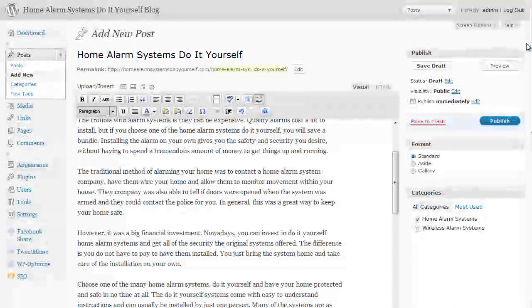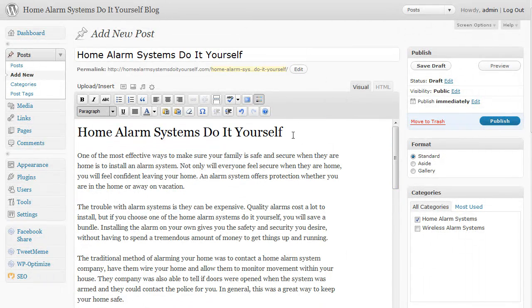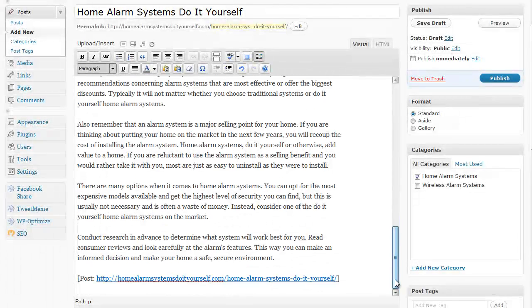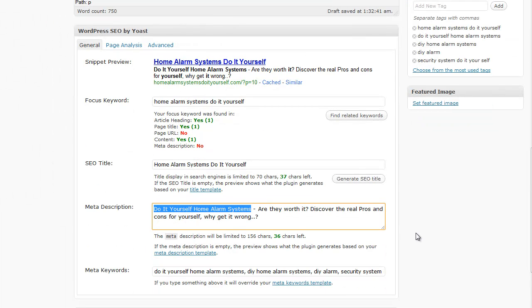Okay, quick summary. Make sure you've got your keyword in the top here, and that's reflected in the URL, the permalink. Make sure you have that keyword again as a header 1 tag at the top and repeated in your first paragraph, even though I haven't there. Also make sure you have it in the last paragraph and as a link at the bottom. Make sure you only choose one category to post to. Make sure you put in your keywords as post tags, as well as repeating them in the meta keywords at the bottom here. Make sure you've got your keyword or a secondary keyword in the meta description with a call to action. Make sure you've got your SEO title in there and your focus keyword.